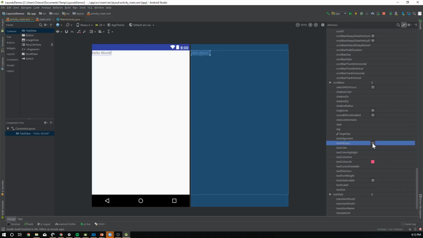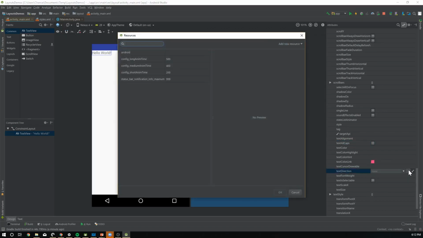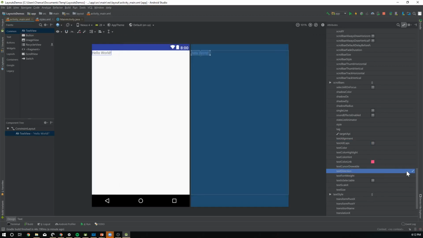So all caps, that's a true or a false. So if I just click that, you can see how it changes that. Changes your text to be all capital letters. And in fact, here it shows us the input. There's kind of the skeleton there. And there it's your all caps. So there are all these different things that you can add and use to manipulate your views.